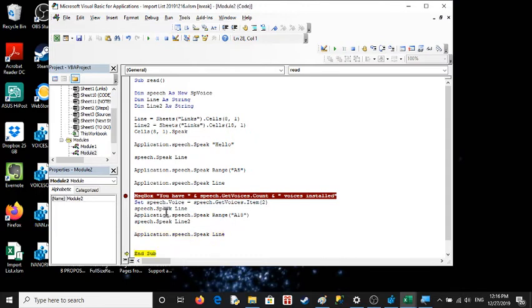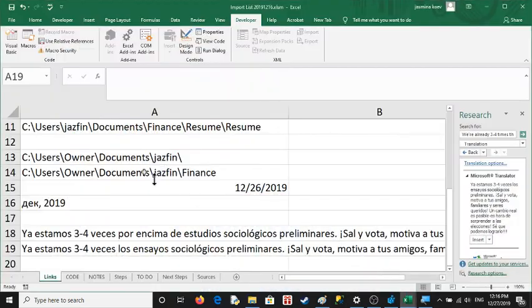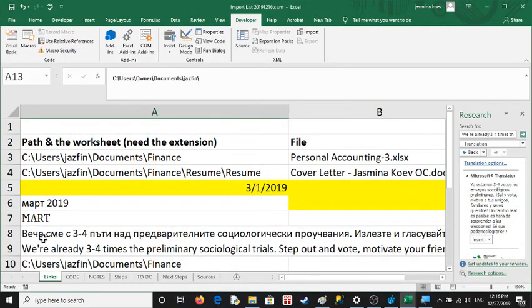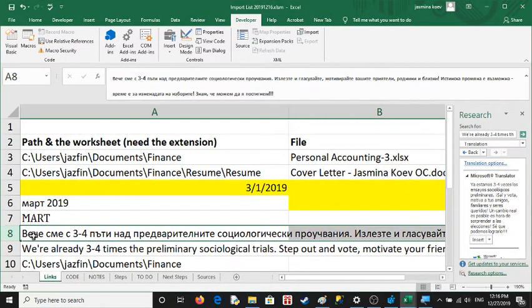As you can see, when it's using Bulgarian on their line, which we've set to be Bulgarian over here, this Bulgarian on their A8. Let's go back just to show you. It has a bit of a problem.